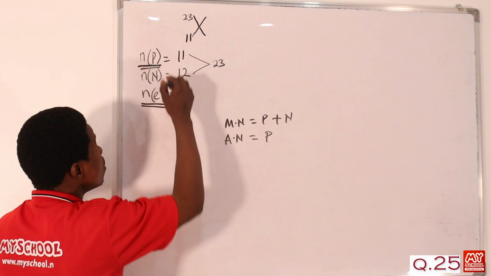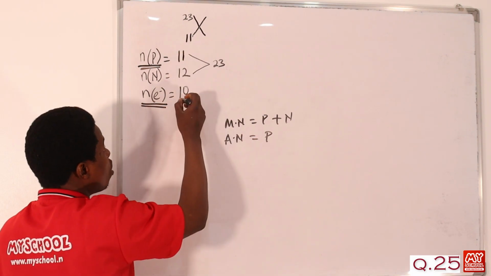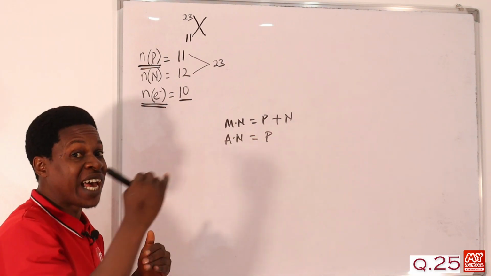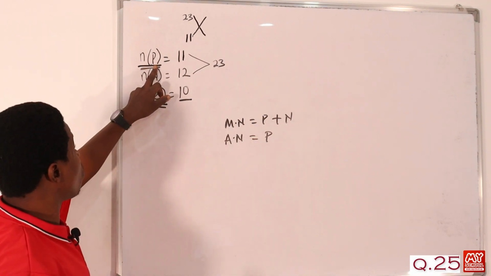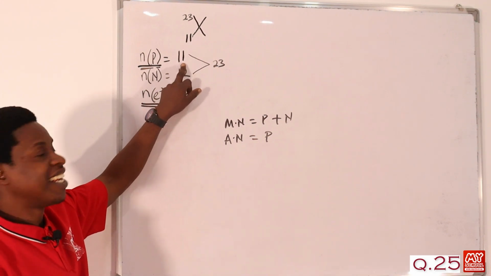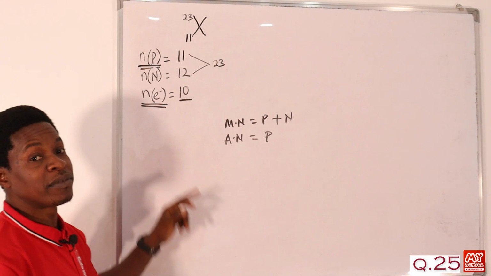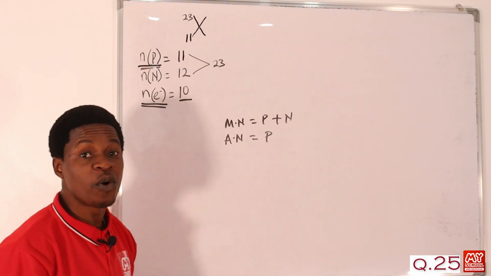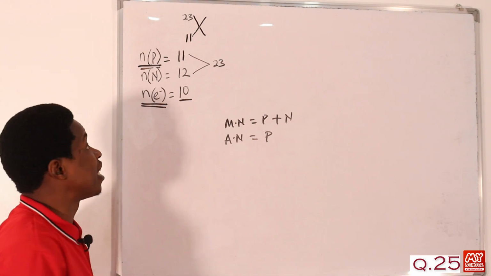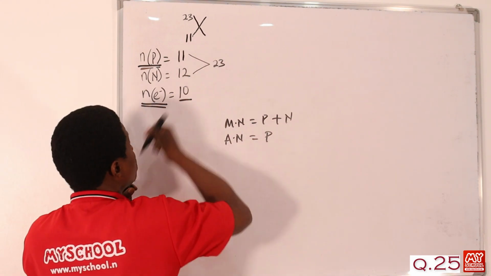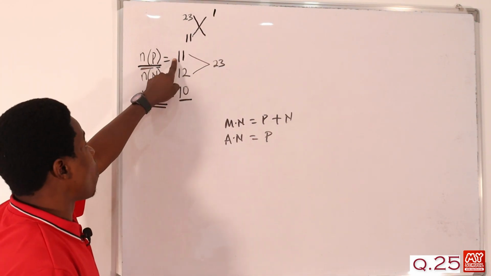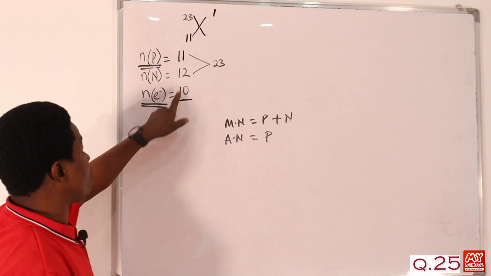But in this case, the number of protons is more than the number of electrons. So the competition is usually between proton and electron. So the proton says, oh, I have 11, I am 11 years older. And then the electron says, oh, I am 10 years older. And then the proton says, oh, I am 1 older than you. So if I am 1 older than you, we are going to have 1 here. The proton says, I am 1 older than the electron. So it comes here.